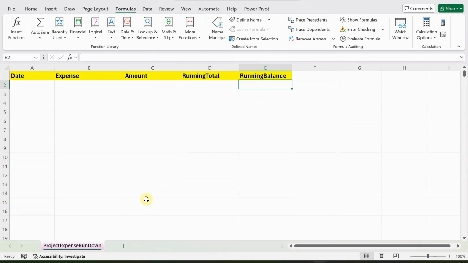So in this tutorial, this is what I'm going to explain, and we are going to use one function in Excel to do that. First, let's say that we have a fixed budget of 50,000. Just imagine that.